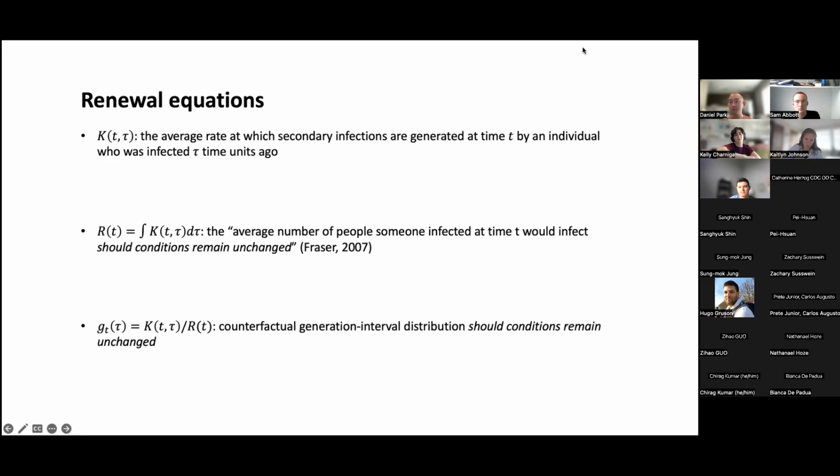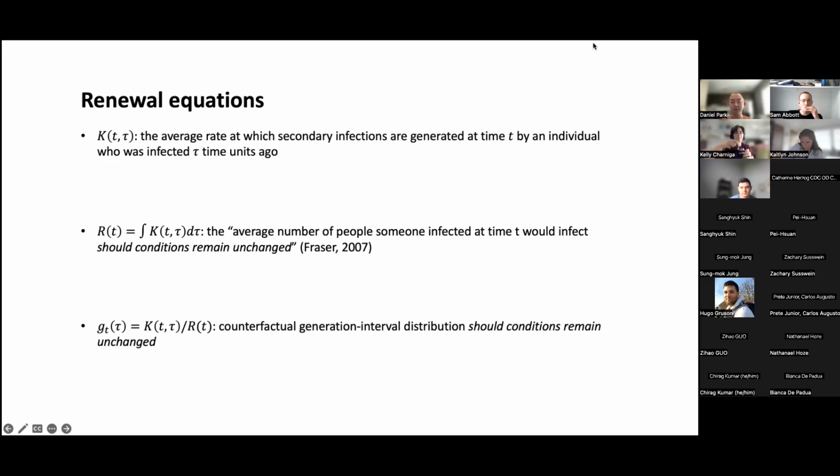So this is actually a counterfactual measure of transmission if the conditions were to stay the same, which is rarely true in an ongoing epidemic, because susceptible pools are depleting, vaccines are being introduced, interventions are changing, and the conditions are always changing. But this R_t is a counterfactual distribution measure.